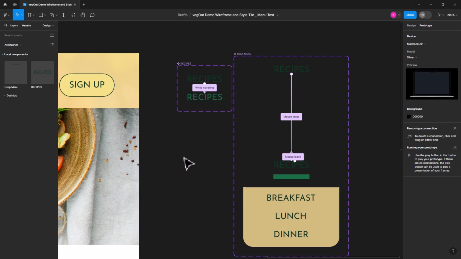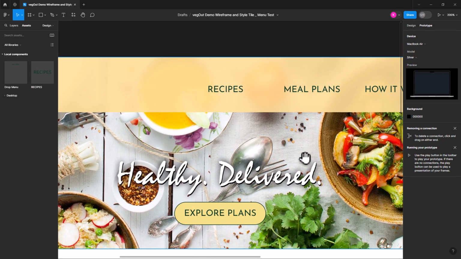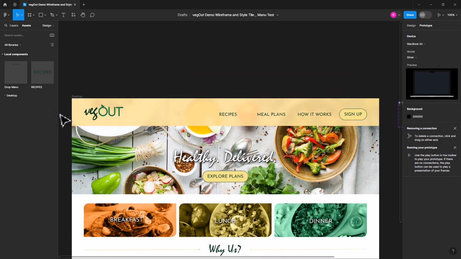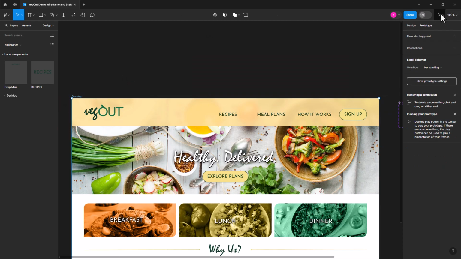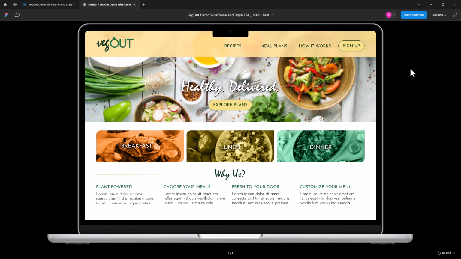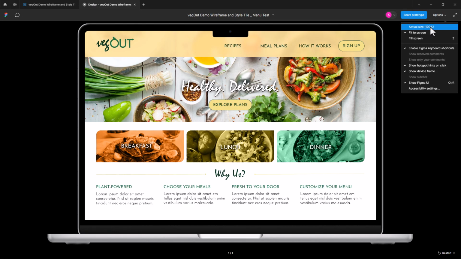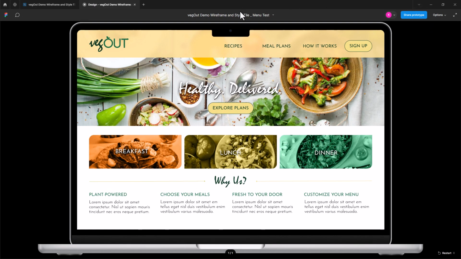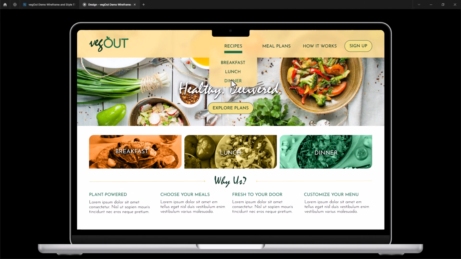And so I can see how that might work by going back over here to my design and taking a look by previewing it and seeing if that interaction actually works now. I do want the option of this to be at 100% so I can really see it. So I'll roll over to reveal my menu, and I can be on the menu. While I'm on the menu, it doesn't go away, but when I roll off and mouse leave, it's going to pop back. And it pops back because I didn't tell it to smart animate back.